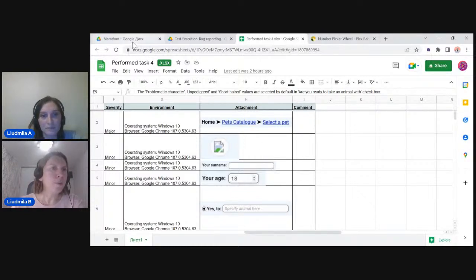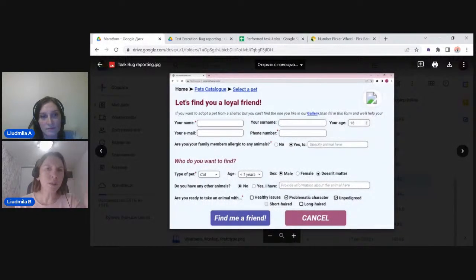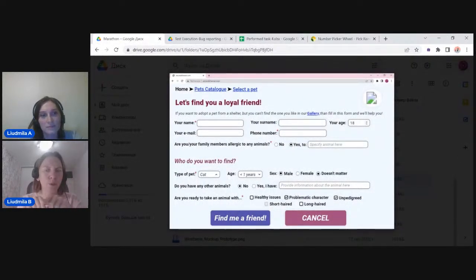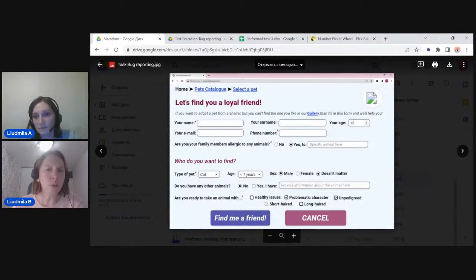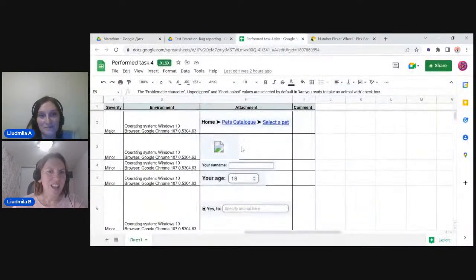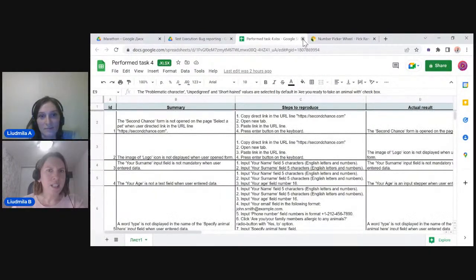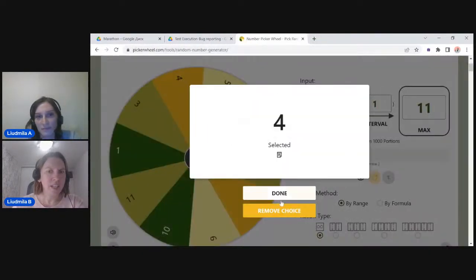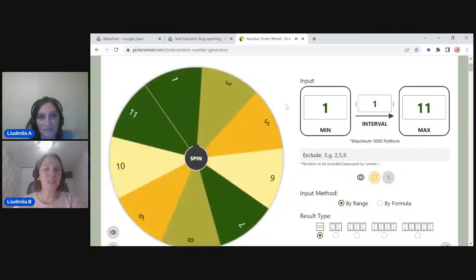Usually, for sure, if you have a very big form, you can make a part of it in a screenshot. But usually we provide a full one, for example if it's a small form, and just highlight what the problem is, for example in a red frame. You can use even just Paint to do this. You shouldn't install Photoshop or something like that. Okay, so let's move on to the next work and let's see who will be the next one.